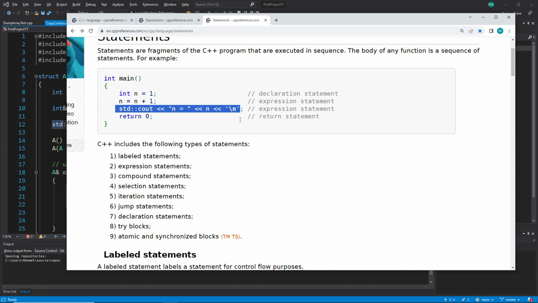So here this one looks a little bit more complex, but actually this one here, we have again an operator. We have already talked about this one. This one is just this output operator, and then this one is chaining. We have already talked about the chaining as well. And again, this one is then later an expression. To explain why this one is an expression is a little bit more complicated. We are not going to do it right now. We continue. And here we have a return statement. Again, this return statement is a statement, semicolon, and a special kind, because we will see this later on.